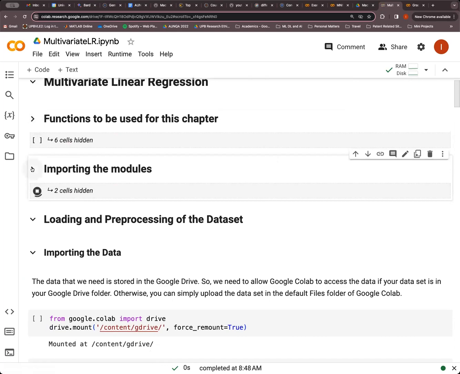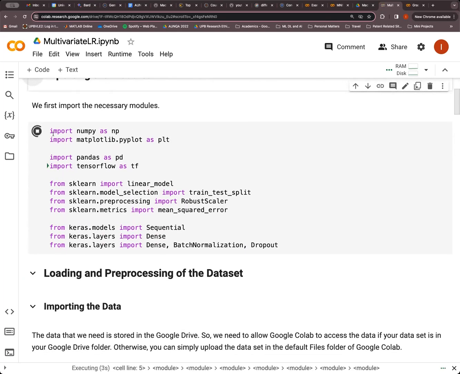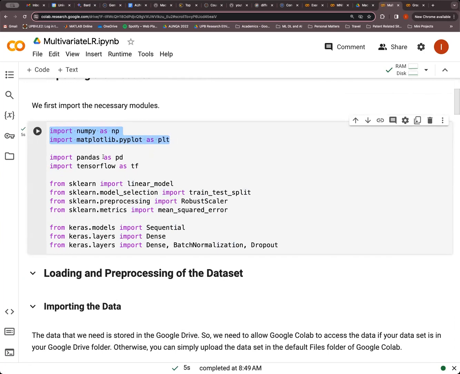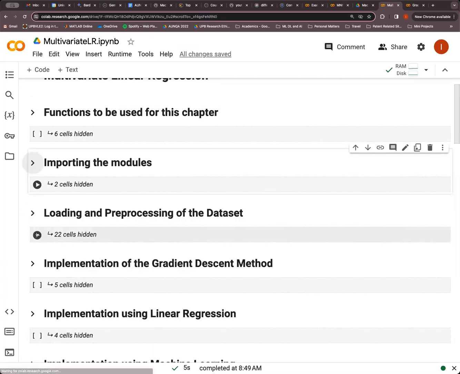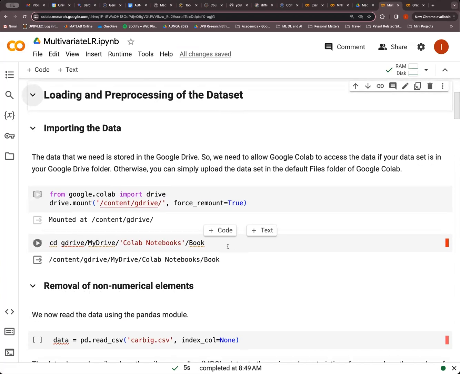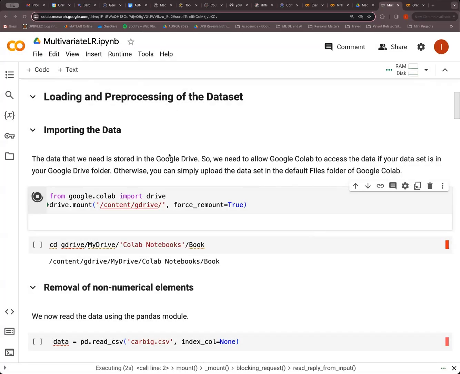Okay. And then here we have the modules that are necessary. Okay, actually just to compute for the gradient descent, the brute force, ito lang yung kailangan. This we need para i-pre-process yung data. Okay. And then the rest are for plotting and for solving for the theta values using machine learning. Okay, so nagawa na natin yan, na-import na natin yung modules. And then here, okay, kasi naka-load yung data sa Google Drive. So I have to give access to the Google Drive.